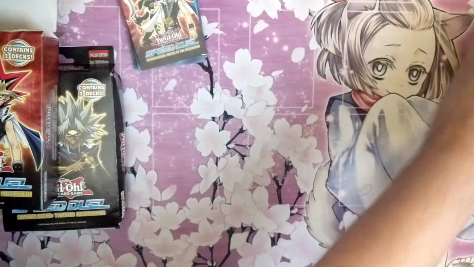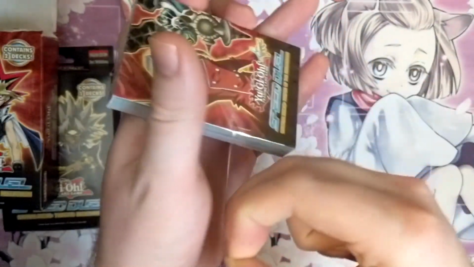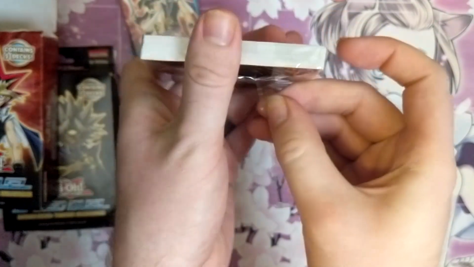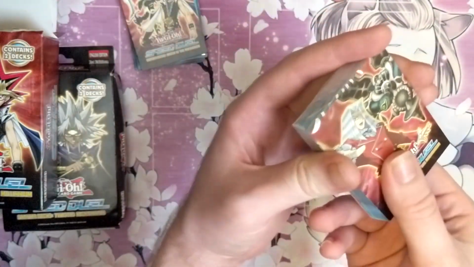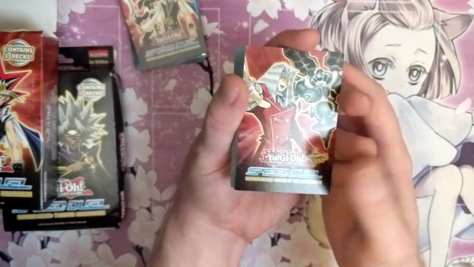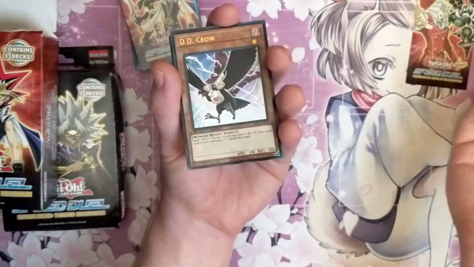So let's check out what Pegasus is doing. Now that I know where that pull tab is, it makes life a lot easier. Should be pretty straightforward. I imagine it's going to be all about Relinquished. I'd be a little shocked if we got Thousand Eyes Restrict in this, but let's find out. Duel Links card again. Okay, cool.